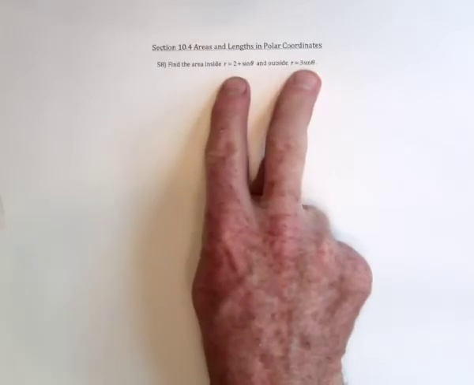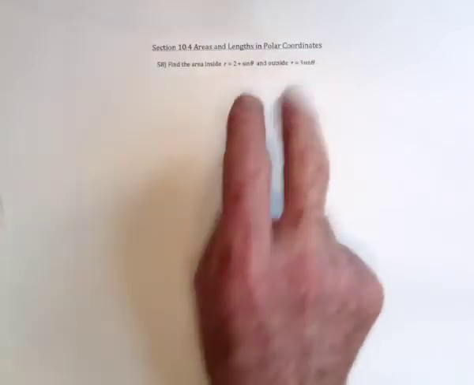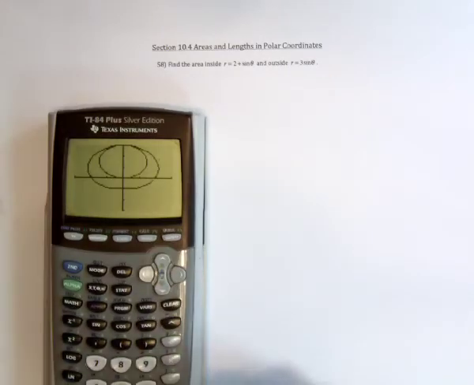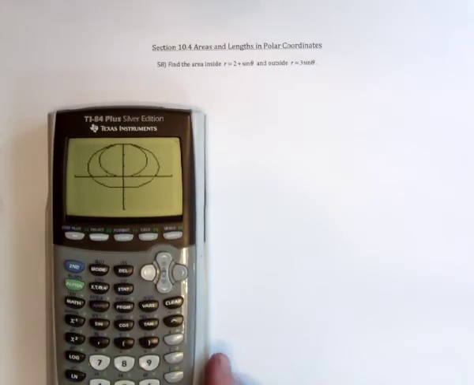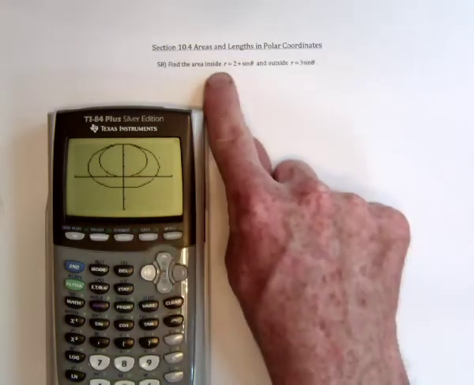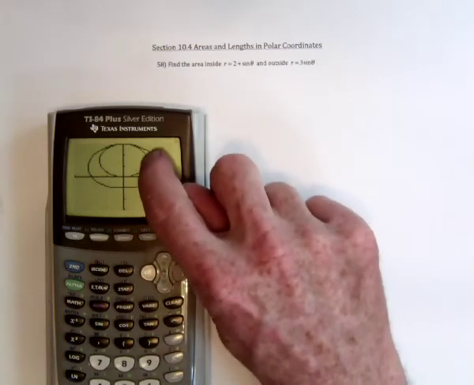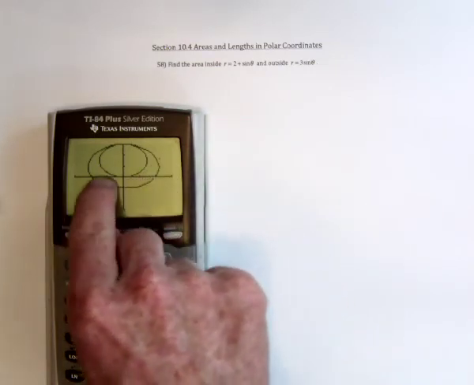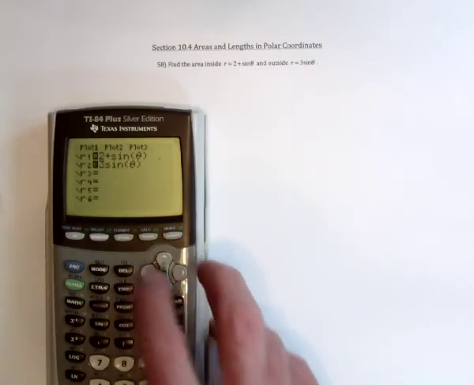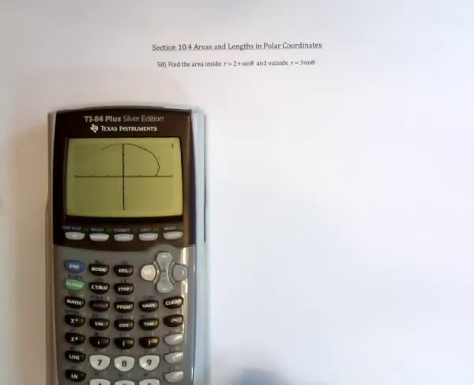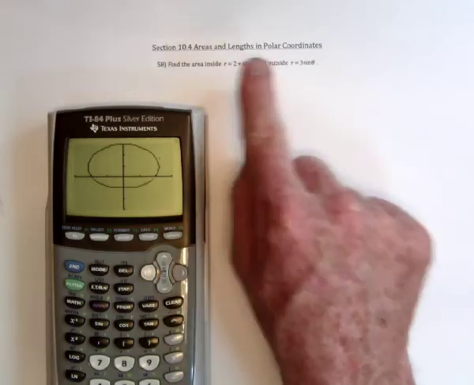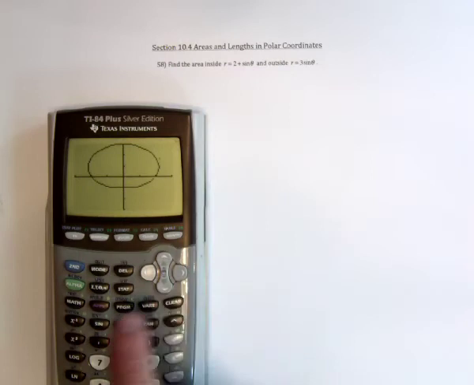Two polar functions, and we're supposed to find the area between them. If you take a look at the graph and look at the two of them, I'm not really sure which one is which, but since we want the area inside one and outside another, I would imagine that's this area in here. To make sure, I can take one of them off for a moment.